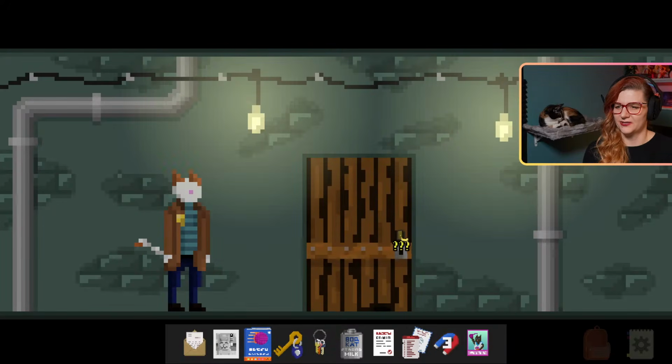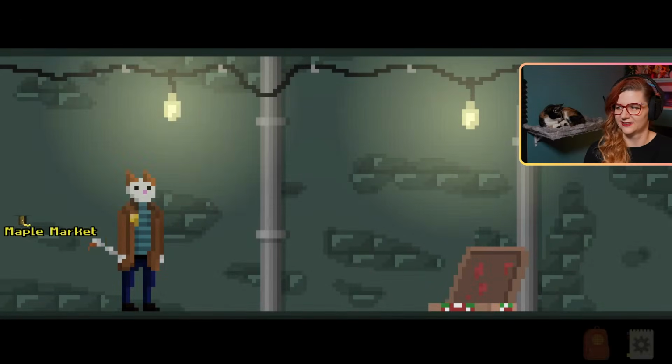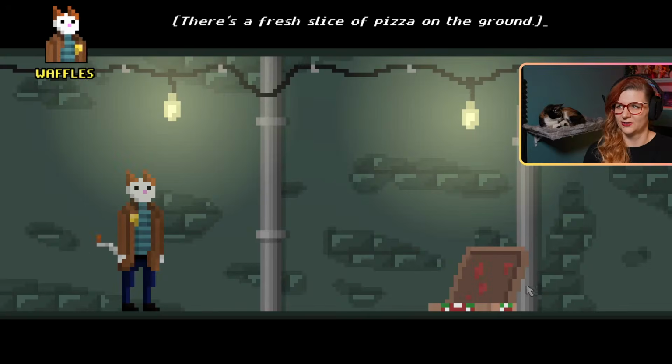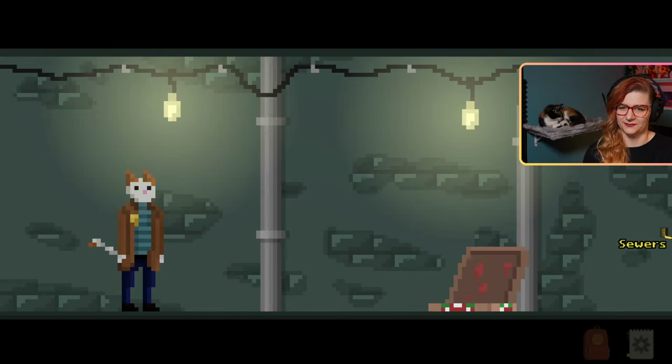Well, if we needed to dangle it, then we could use something like a fishing rod. And the guy at the antique store had a fishing rod, but how do we talk to him in order for him to give us the fishing rod? Can we even leave this place? And the cashier would be suspicious if I go back. Okay, so no leaving, and no taking this pizza.